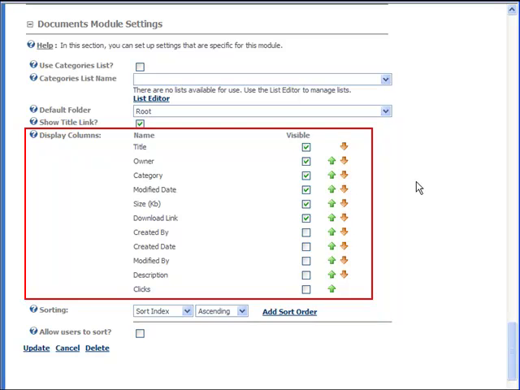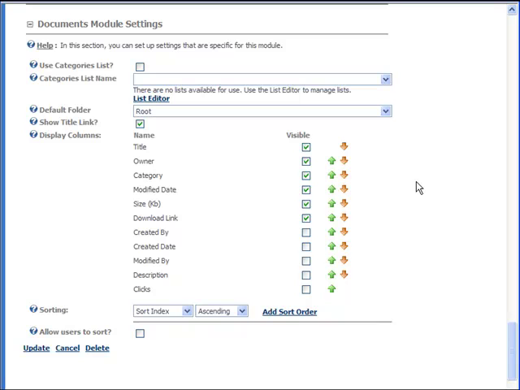But you could actually have any of these columns visible if you'd like. The first thing you have to do is to sort them as you want them to show on the screen. So title is the top one. We want to keep that one there. But I also want the description to be right next to title. So I'm going to hit these up arrows and move the description all the way up to the top.